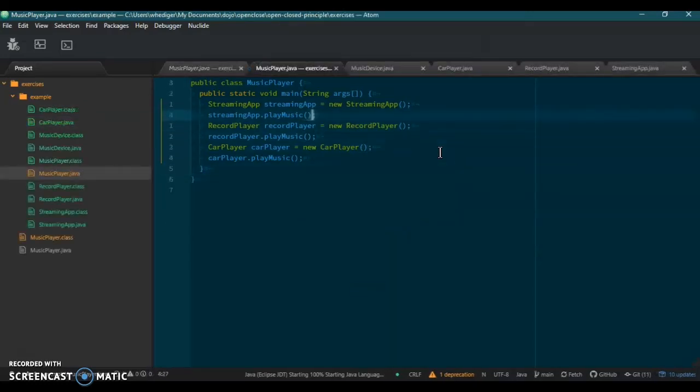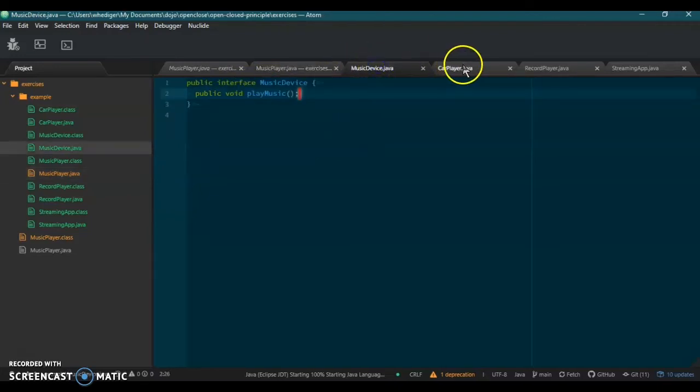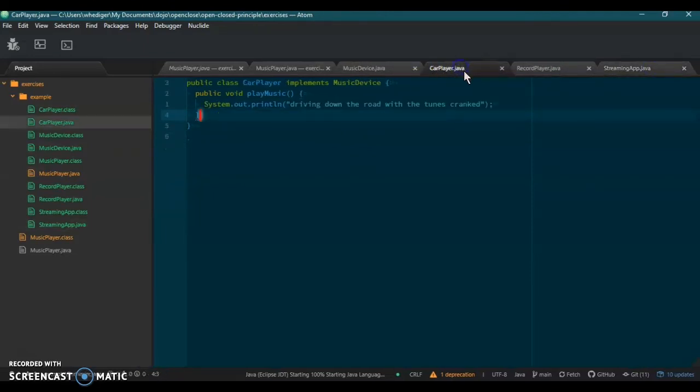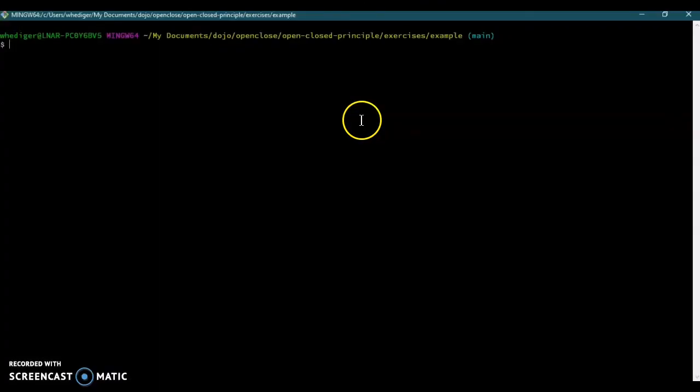Okay, so the moment of truth has arrived. We have the refactored music player with the main function, interface and the objects, including the new car object, which was as simple as just adding the new object. So now we go over here, javac MusicPlayer, I think.